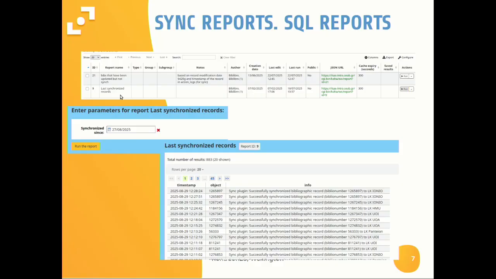And we can also write some SQL queries on the action logs table to have the results of a synchronization done from the central catalog. And we know here to which Koha the synchronization has been done, regarding the biblio number or authorities.